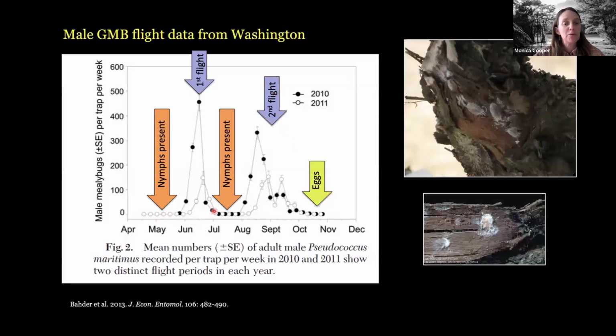So the traps really allow us to look at the seasonal phenology within a single season, and then also to compare them between seasons. So you can see that in 2010, there was a much larger flight, and it also started a little bit earlier than it did in 2011. So the beauty of doing this every year is that you really get an understanding exactly of what's going on during that particular growing season. It's somewhat consistent, but there are some slight fluctuations from year to year. So that's why we monitor on a yearly basis with these traps.